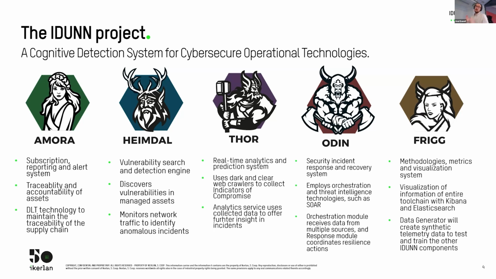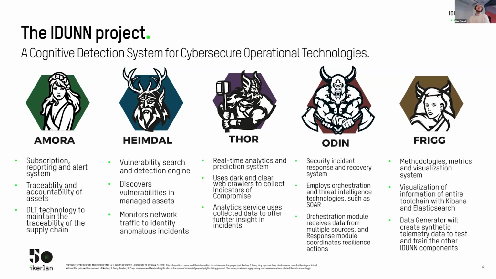Then Odin is the module or the service in charge of the response to security incidents. And in order to do this, it employs different orchestration and threat management technologies, the main one being SOAR. Because it's using SOAR, it has three main modules: an orchestration, an automation, and a response module. The orchestration module receives data from different sources like Thor, Heimdall, and third-party sources. And then it sends this information to the response module if an attack is detected.